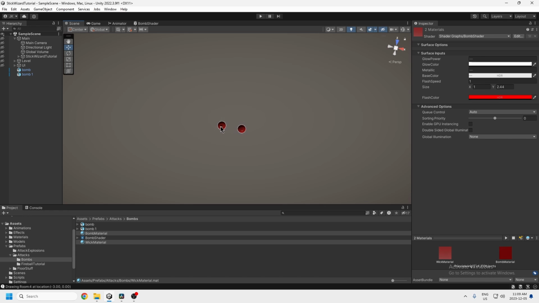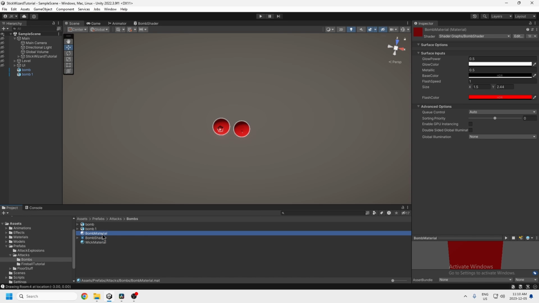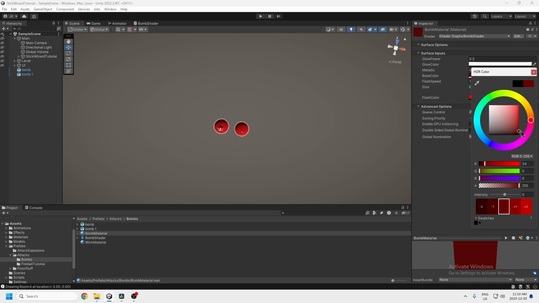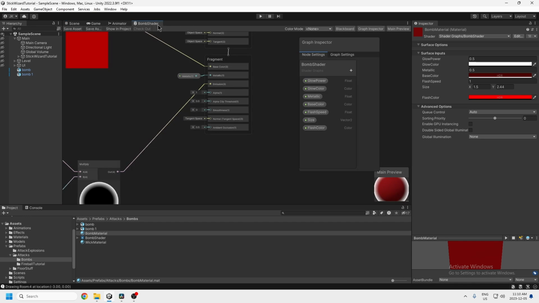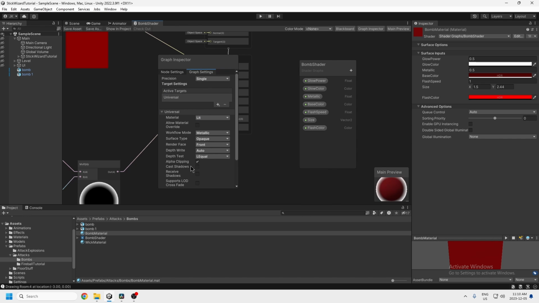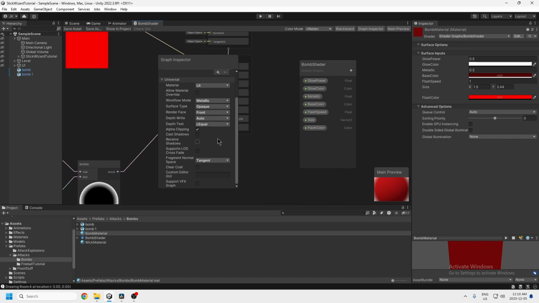And it seems pretty clear to me the one on the left looks a lot better. The minimum size needs to just be bigger, maybe. So like only down to 1.5. And then the colors, like obviously you can play around with the colors. The base color could be maybe a darker shade of red instead of all the way to black, so that it doesn't look so different. And then you've got these shadows on the side of it. I've turned off shadows inside of the shader itself. So inside of the graph settings, there's a cast shadows and receive shadows. I turned that off already.